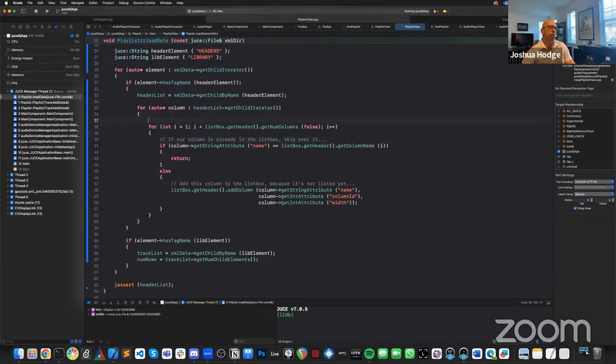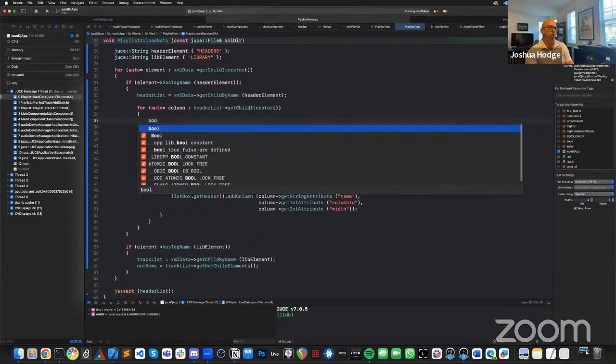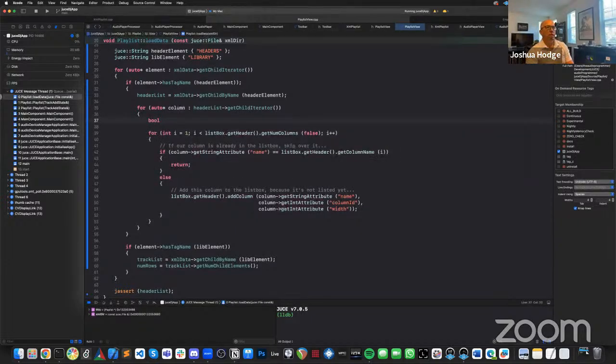So let's see, let's put a bool, is already column equals false. That's false.